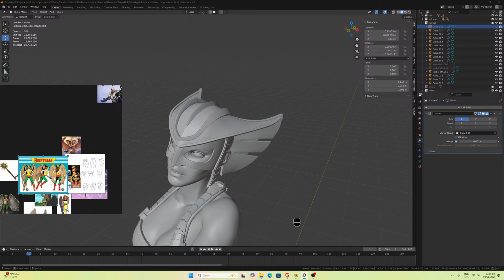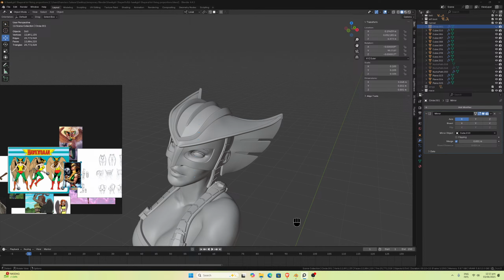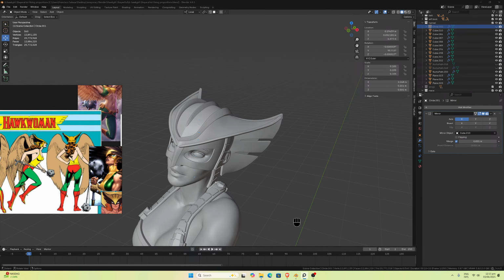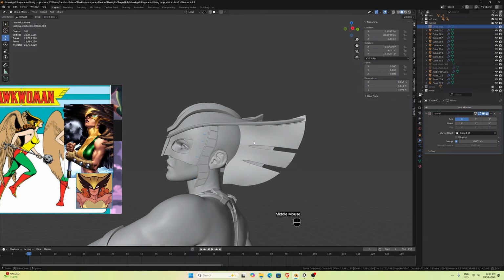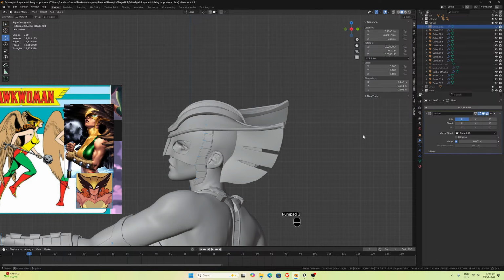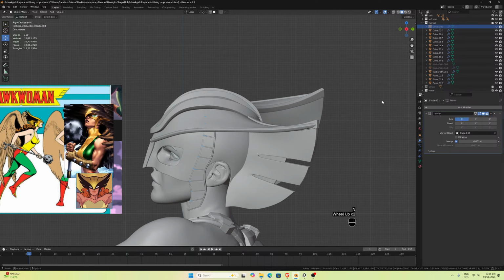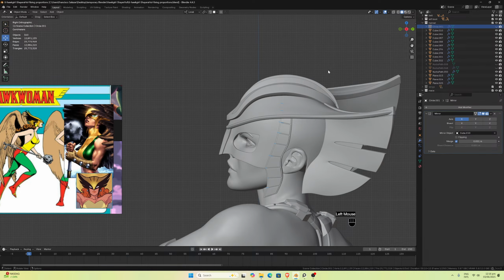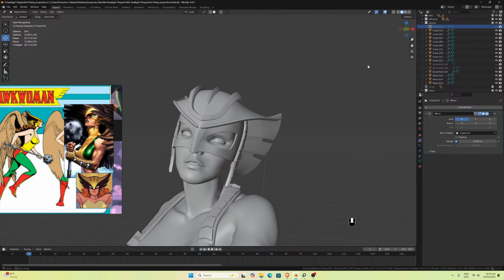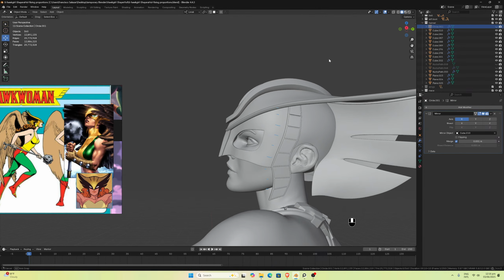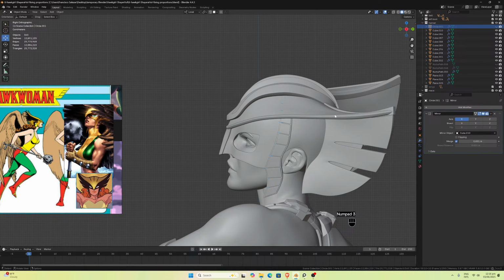We can start working on the wings. Yes, we can leave it like that, like this.